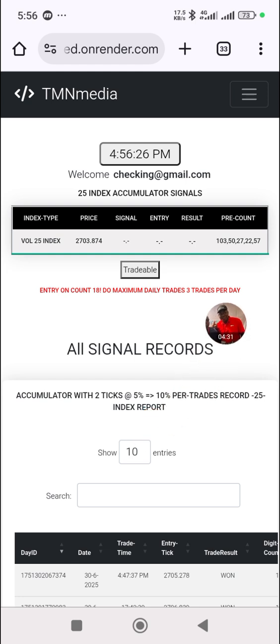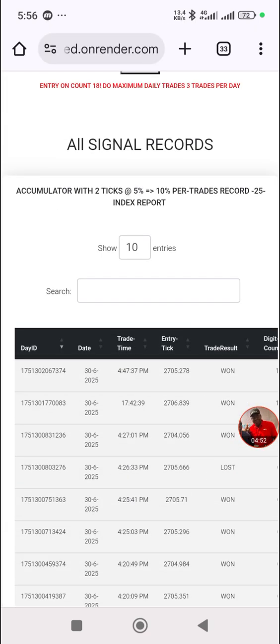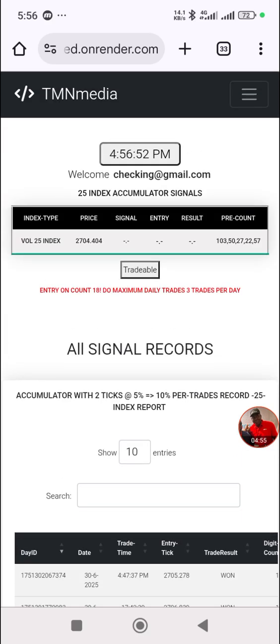So what I want you to understand is this. You see this first one that says tradable. Its color is going to change to green whenever you have seen losses. Let's say like this one now, there's been a loss and there have been like three more trades after it. Anytime you experience a loss like this, it's going to trigger and let you know, this is the region you would like to trade. But it does not mean that I cannot trade right now. If I want to trade, I can trade. This is for when you want to look for a particular time to trade. You don't want to be trading anytime. You want to wait for a particular period. Anytime this shows green, once it shows tradable, it's good for you to trade.